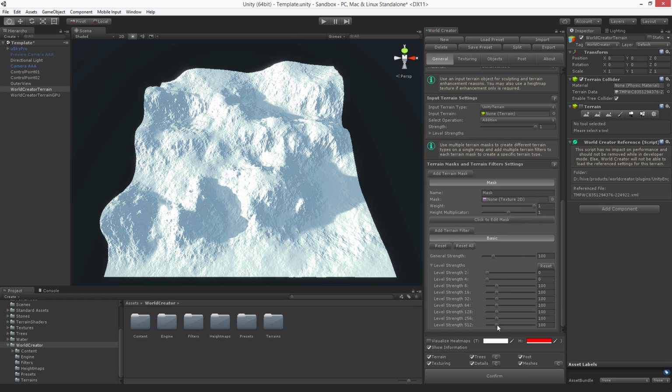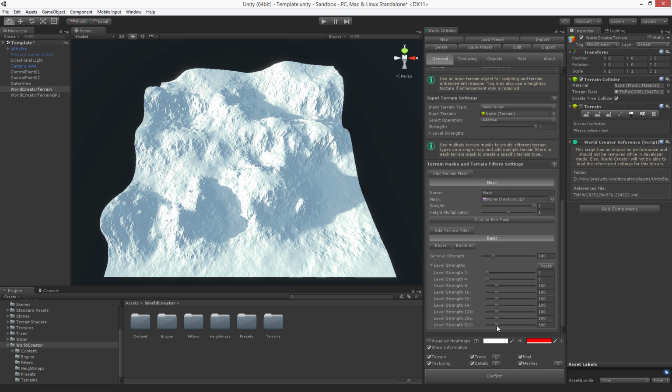These sliders and values indicate the strength at the specific resolution level. World Creator uses a really interesting system. It creates all the noise data and the terrain starting at the resolution level of 2 up to the maximum selected height map resolution, and therefore we have the ability to adjust the strength per level.